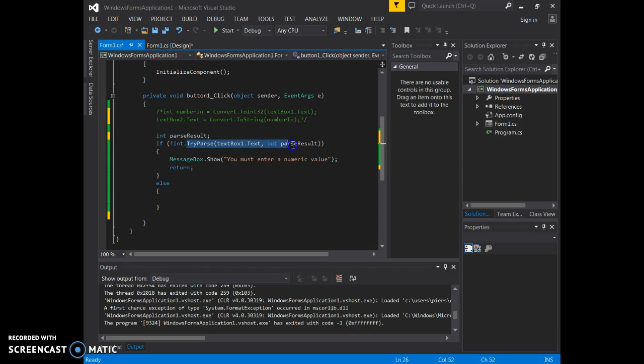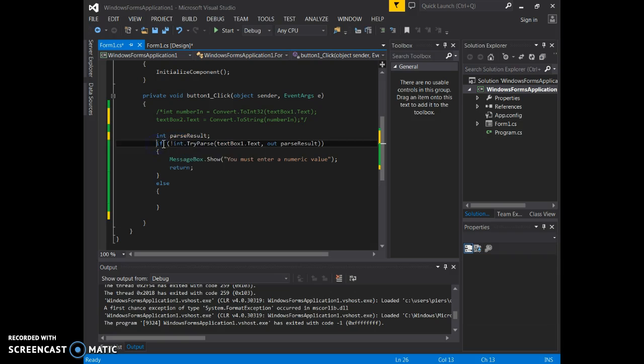So what TryParse does is it's got 2 steps to it. The first thing it does is it tries to convert whatever data you give it to the integer. If it can't store that data as an integer type, it will spit out false. If it can, it will spit out true. So it gives you a Boolean result of true or false. First of all, if that result is true, it will then use that variable that you've named in the out part of the arguments to store that integer in. So the first thing we want to do is evaluate whether that's actually worked.